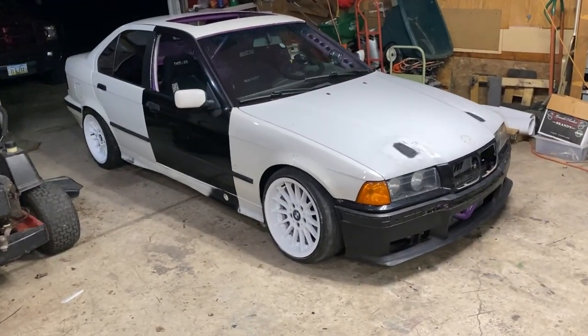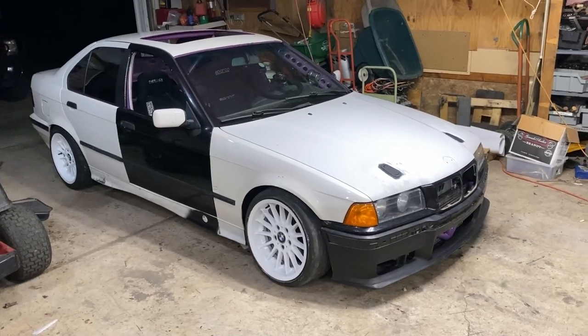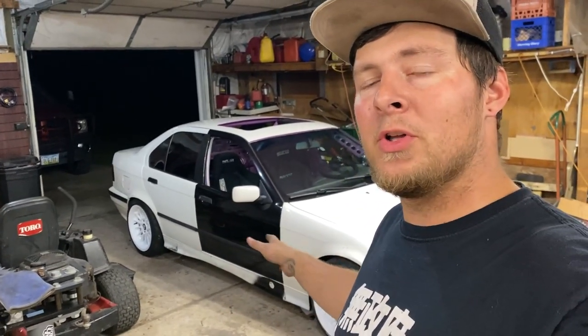Man. This thing's a complete car again. Hasn't been this way in a long time. I think those white wheels are looking good. Let me know what you guys think about the wheels down in the comments. Is the white cool? Should I paint them a bright color or should I go back to black?